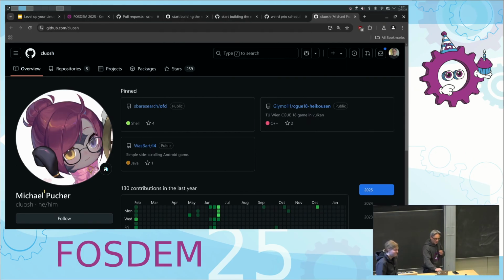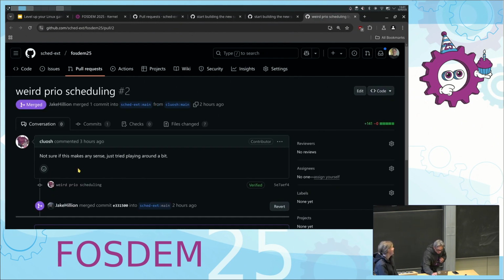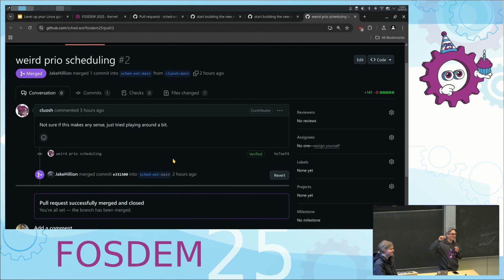I love the description, which says something like, not sure if it makes sense. But in the commit, they say, I don't have any experience with scheduling, but I came up with this idea. And it actually works. It's a working scheduler, with two priority queues, one for the kernel threads and another for the regular tasks, which is a cool idea.